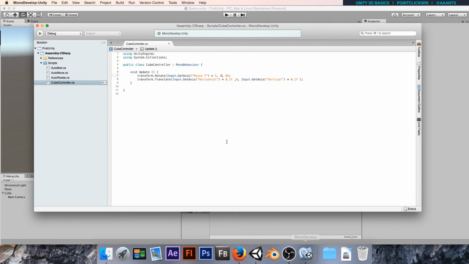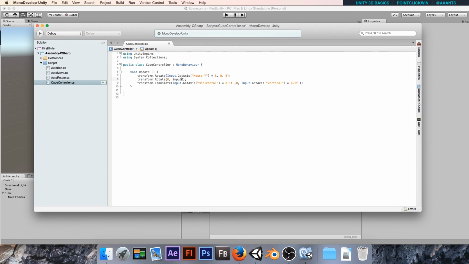Let's flip back to MonoDevelop, and we're going to copy this whole rotation line, paste it underneath, and add a little bit of information to it. We also need to fix it so it's actually doing the Y rotation. So let's just delete that bit. We don't want any X rotation. We do want Y rotation, but we don't want Z rotation.